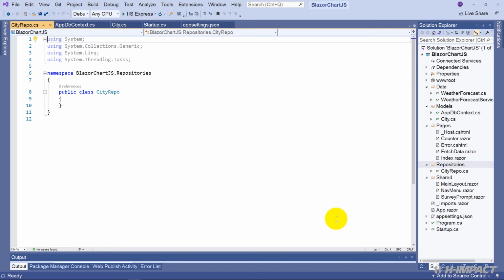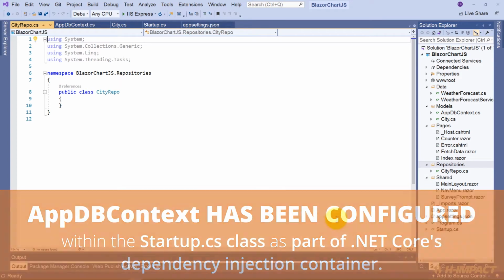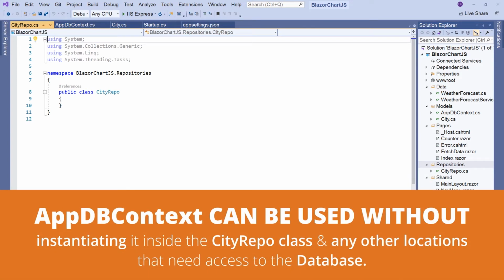Nice. Now we need to access the database. To gain access to the database, we can use the AppDbContext we created in the last video. The AppDbContext has been configured within the startup.cs class as part of .NET Core's dependency injection container. Therefore, the AppDbContext within the Blazor app can be used without instantiating it inside the City Repo class and any other locations that need access to the database.